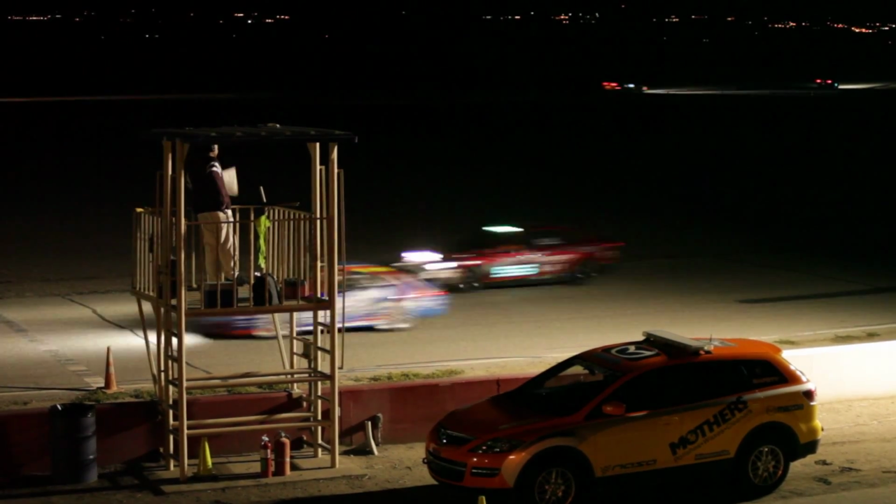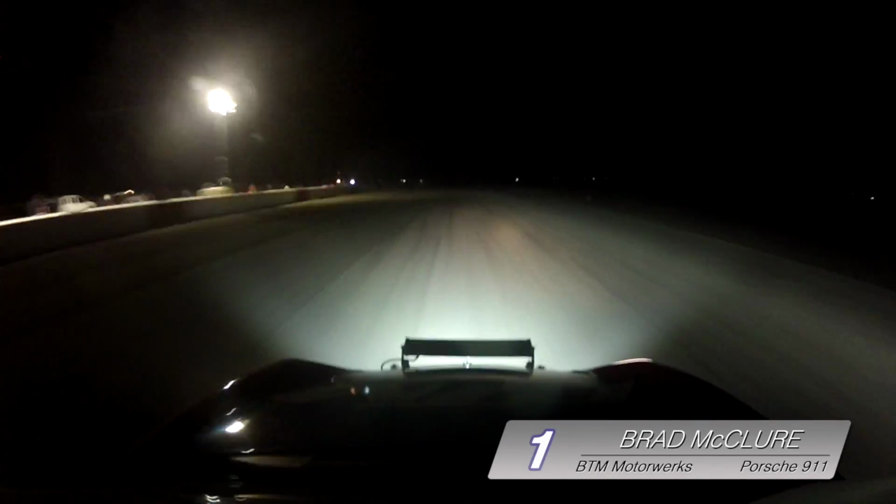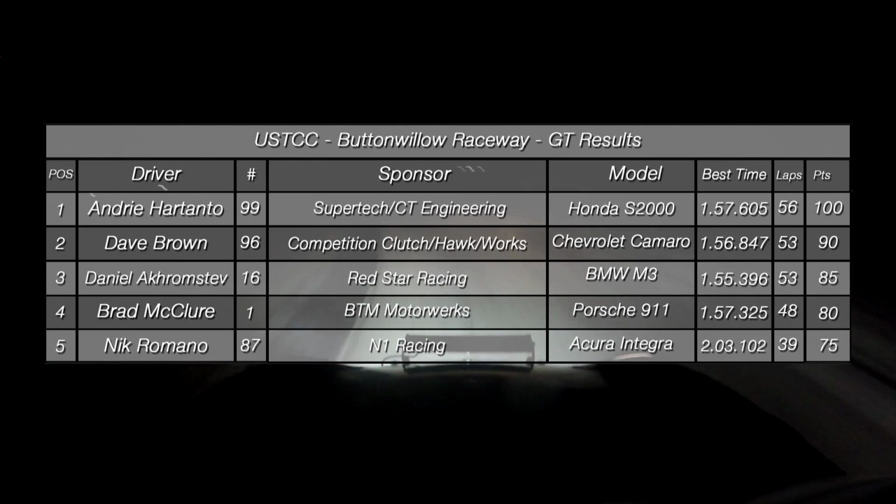And who's going to win it? Jason in the touring car class. Taking it. Jason is the leader. Wow. With that beautiful fast pit stop that we saw, Jason takes it. And second place in touring is Pete Bovenberg in the MBO Motorsports Honda Civic. And Karl Chicca gets third place in the Life's Good Racing Hawk Brakes BMW M3.